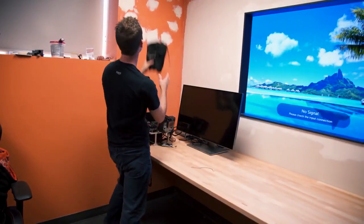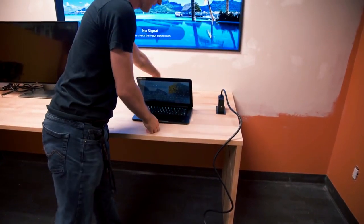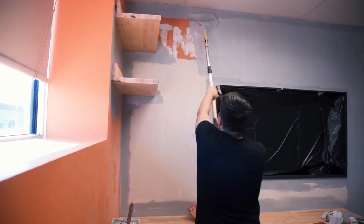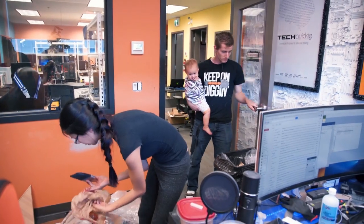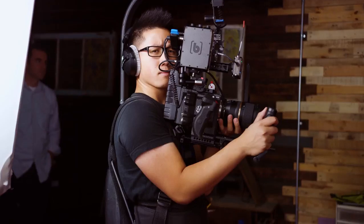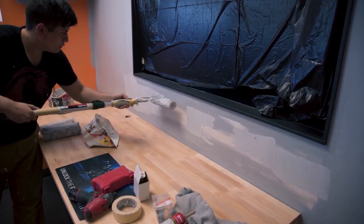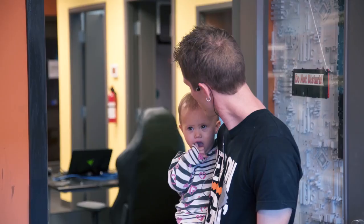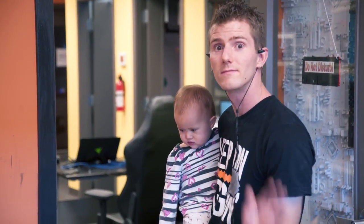Here's how I kind of envision using the new setup. A couple shelves, some cable pass-throughs, and some paint, and we're getting pretty close to finished. But between paint drying times and waiting for a few small items, not least of which is some sexy Brandon footage to play in the window. Brandon, sexy footage, getting the nod, cool. We're out of stuff that we can do for right now. So stay tuned for part 3, which is gonna be the glammed up tour of the finished ultimate productivity setup.